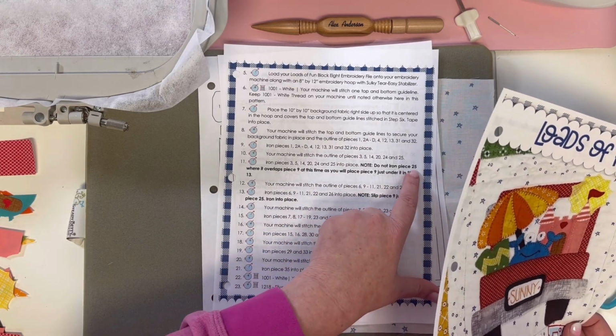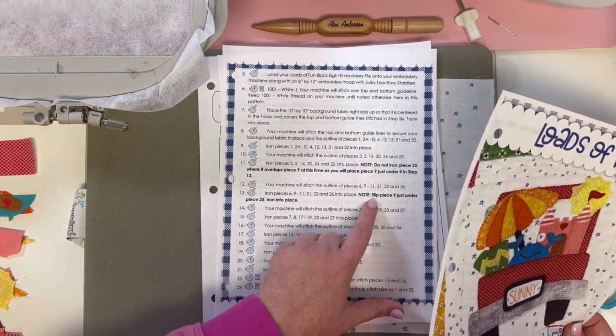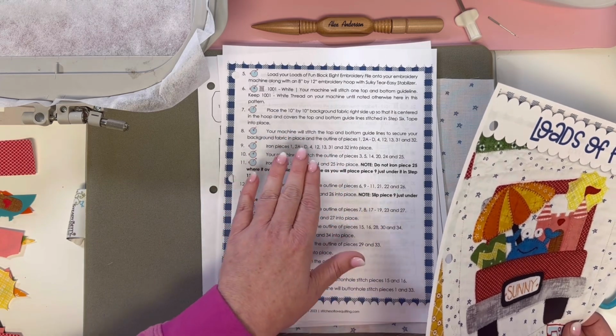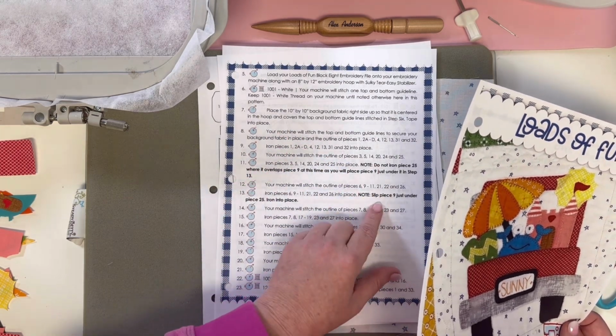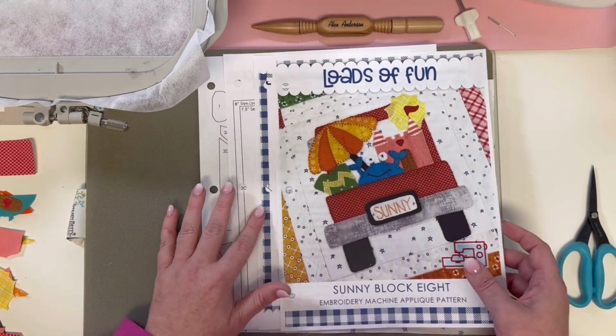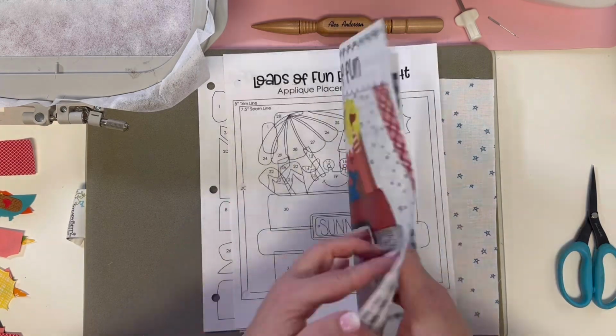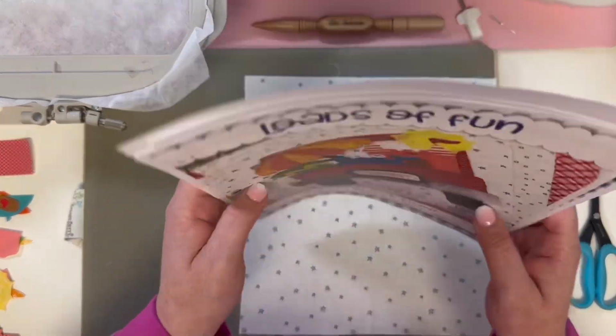We're going to make sure we iron piece 25 only partially, because then in the next step, we will put piece number 9 on and it slips under that piece 25. So I do want to point this out, and again, I'll point it out in the tutorial as we go along. And then you'll also want to use your pattern to get all of your threads lined up. And so without further ado, it is ready to go.